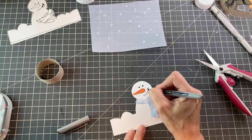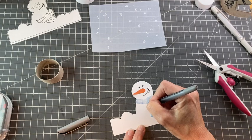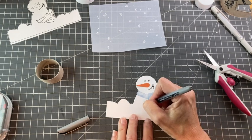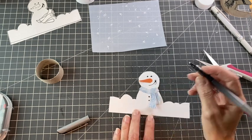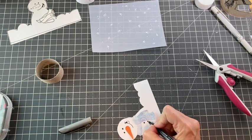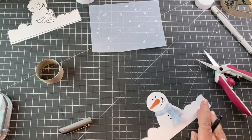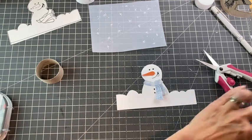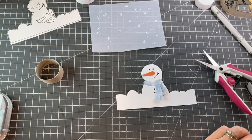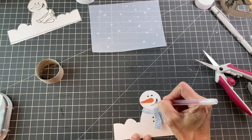And I did not mention that we need a red pen too, a red felt pen to do his little tongue there. I'm sorry about that. And when I edit the video, I will put that in my notes on the screen so that you see it. Okay. I'm not happy with the way my pen is working today. There we go. So we'll get a red pen and color in his mouth, and then he's good to go.